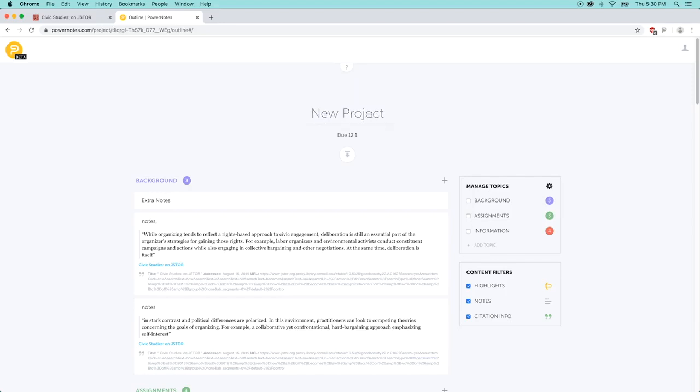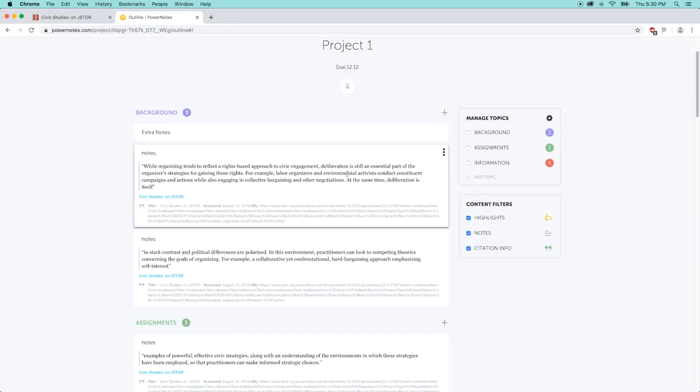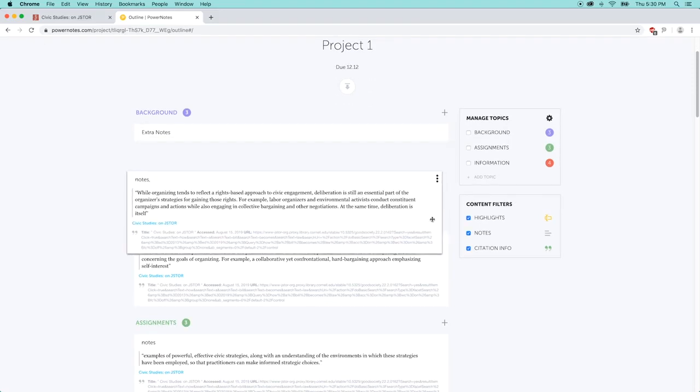Here, students can edit their project name and description, change topic names, edit notes, and click on the links to go back to the source. More importantly, they can assess and reorganize their saved content. We designed the project outline's user interface specifically for reorganization, as word processing documents are not designed to facilitate this.